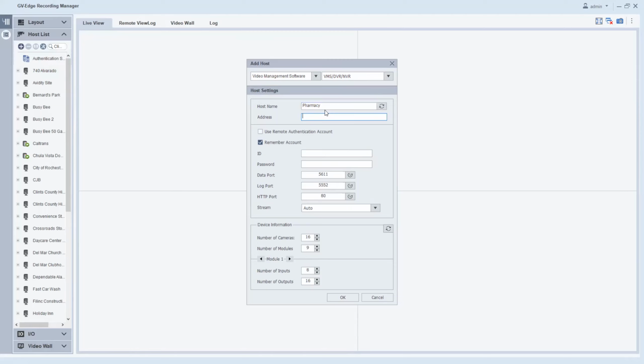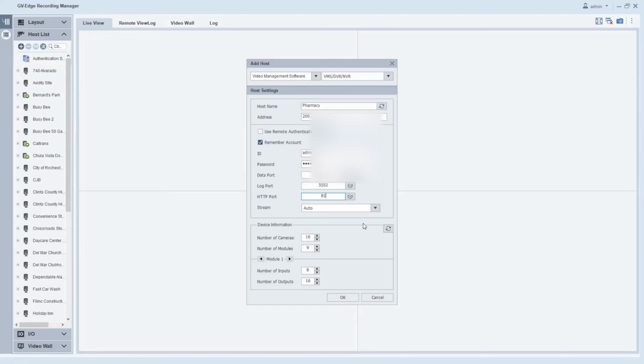And you'll also need to make sure that the ports have been opened on the network. You'll also need to ensure that within the VMS software, you have the appropriate network services running so they can talk to this Edge Recording Manager program. But as long as you have all of that done, you can go ahead and just enter in the external IP address right up here in the address field. Then under ID and password, you will want to go ahead and enter in the VMS's ID and password. And your default ports are already listed out here. If you changed any of the ports within the VMS software, you'll want to go ahead and update those here.